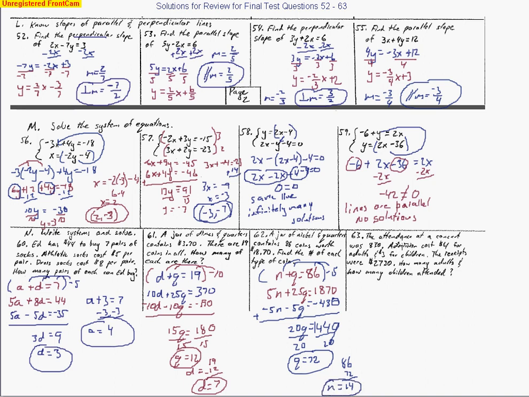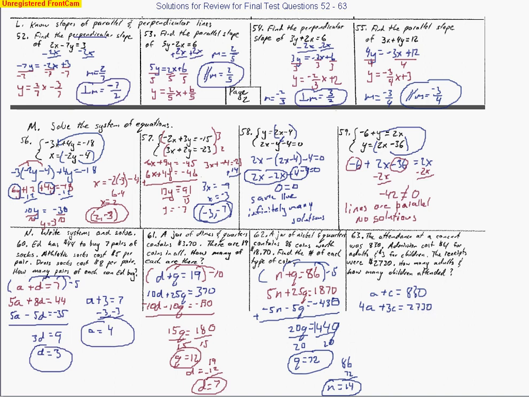Well, this is a similar problem. It's a ticket problem, though. So it goes this way. We've got the admissions of adults plus children equals the total people who showed up, 830 people. And then the adult ticket looks like it cost $4 for the adult tickets, $3 for the children's tickets, and we got $2,730. Now notice this is in dollars this time. Well, they want to know how many adults and how many children.